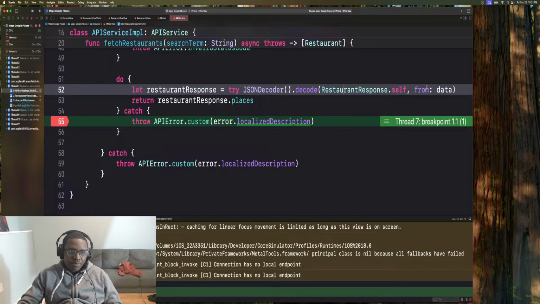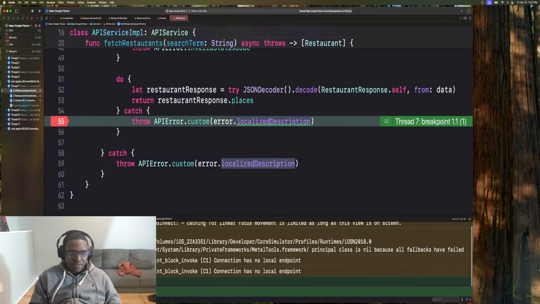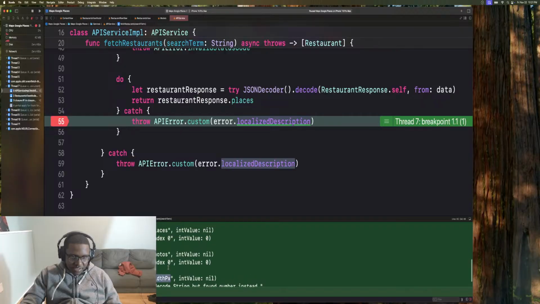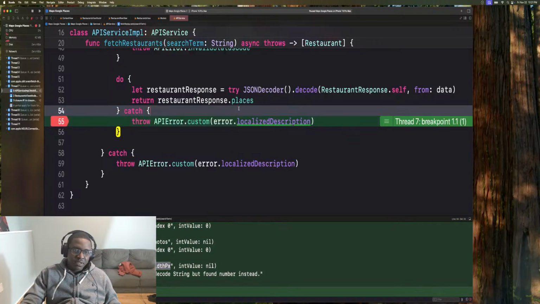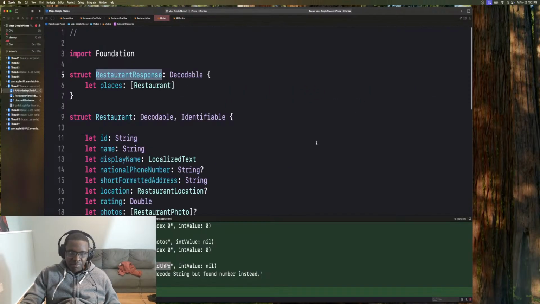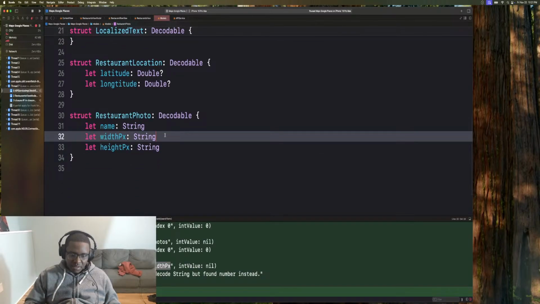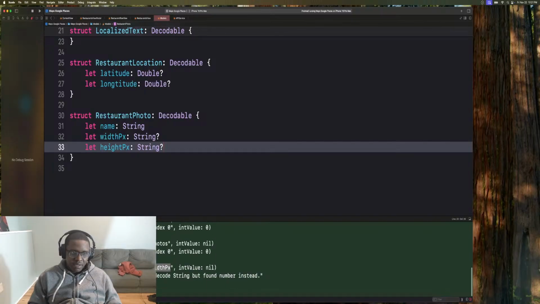And we hit an error. So let's see which parameter is missing. I know it's a decode error, so it's saying there's a parameter where widthPx is actually empty. Now, I'm guessing that's a case where they don't have an image. So let's jump to our model. We're going to make widthPx and heightPx optional. And then let's run again.